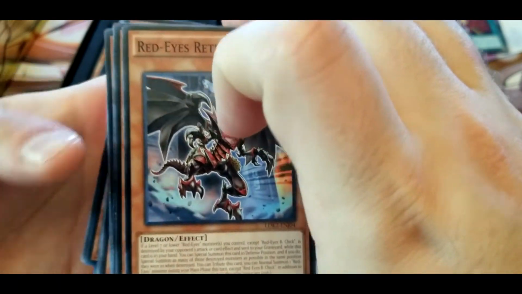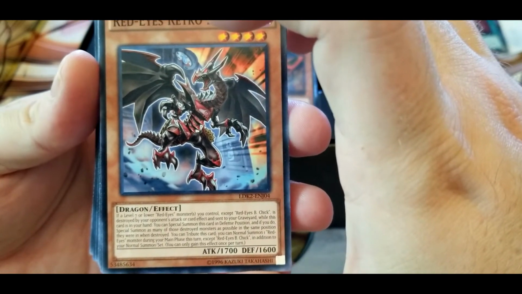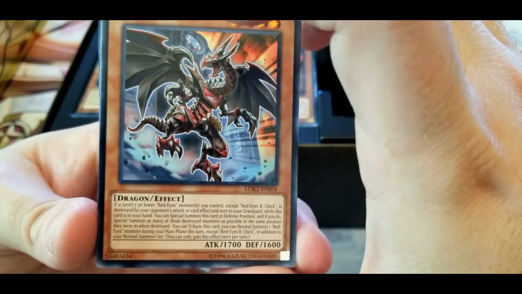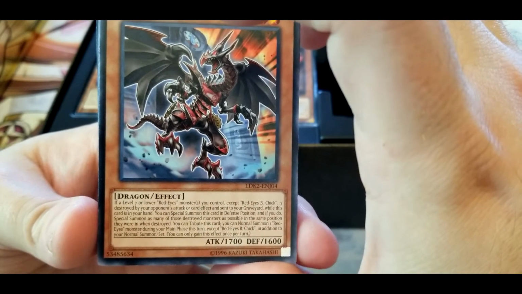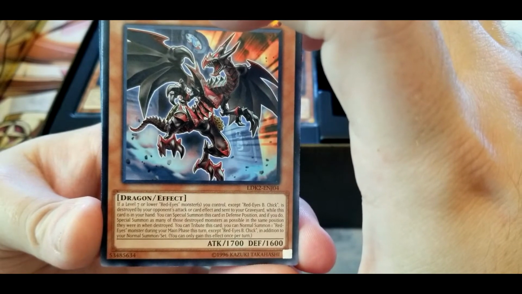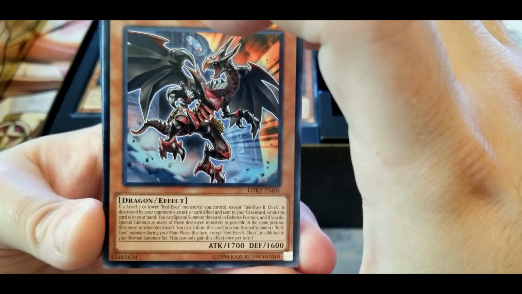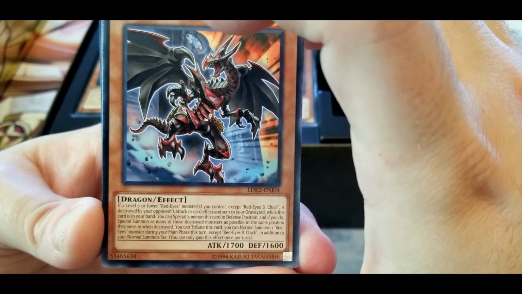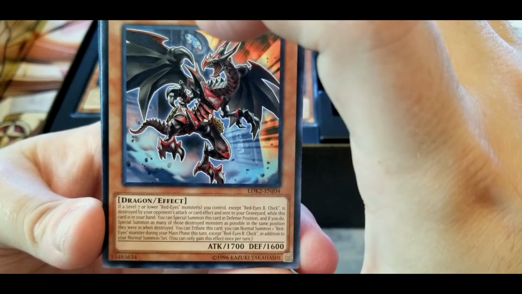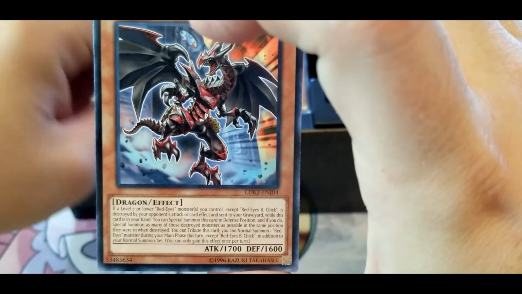Red Eyes Retro Dragon. If a level 7 or lower Red Eyes monster you control, except a Red Eyes Black Chick, is destroyed by your opponent's attack or card effect and sent to your graveyard, while this card is in your hand, you can special summon this card in defense position, and if you do, special summon as many of those destroyed monsters as possible in the same position they were in when destroyed. You can tribute this card. You can normal summon one Red Eyes monster during your main phase this turn, except Red Eyes Black Chick, in addition to your normal summon and set. You only get this effect once per turn.